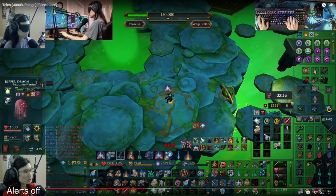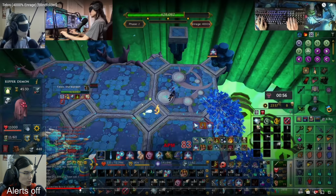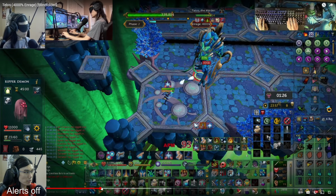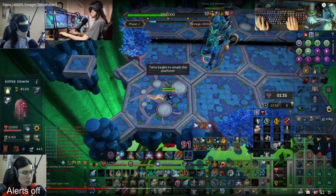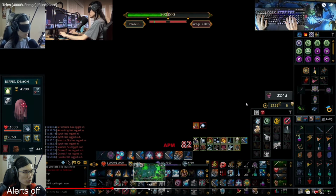P4, this is the hardest phase in the entire fight, technically speaking. By the way, from P1 through P2, I did not move my cursor at all. So at the start of P1 right here, the cursor is right here. You see? I only move it at the end of P2, and this is to prepare for P4. So right around here, I move it by 1, 2, 3, 4, 5 units, and I end up right here. And this is important for P4.